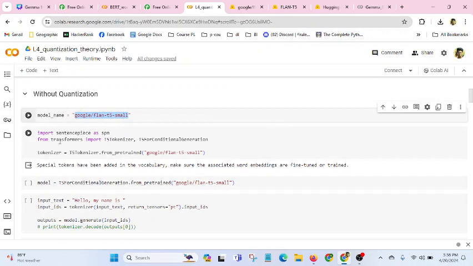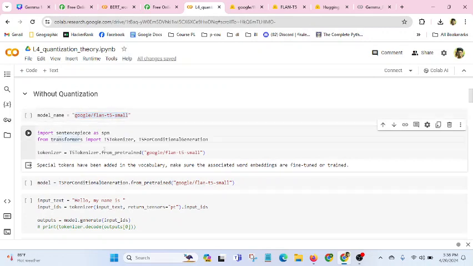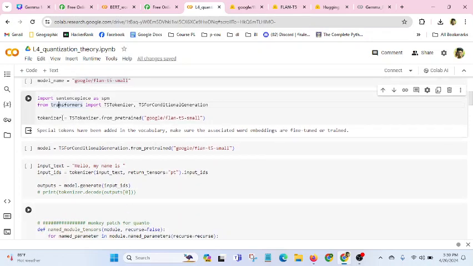So here we can download the T5 tokenizer. Clearly, one thing is that the transformer is a library where different models need different tokenizers and conditional generation. We need the T5 method from the transformer, as our model is T5.